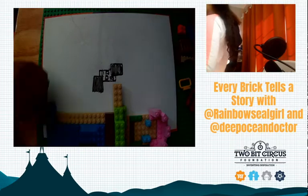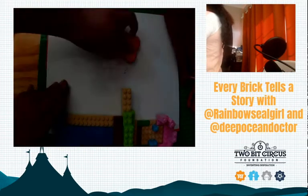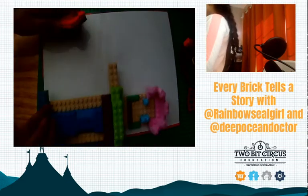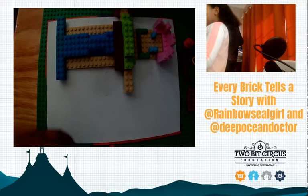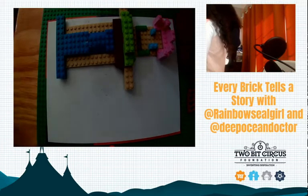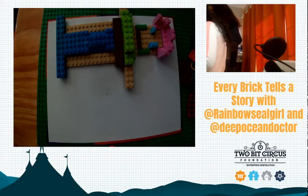I am going to start putting these guys away. Let's put the other character in frame so far. Can I quickly make a tool? Yeah, you want to make a tool for your character? No, like a bigger tool for your mermaid. Absolutely. You can make it a mermaid scepter.